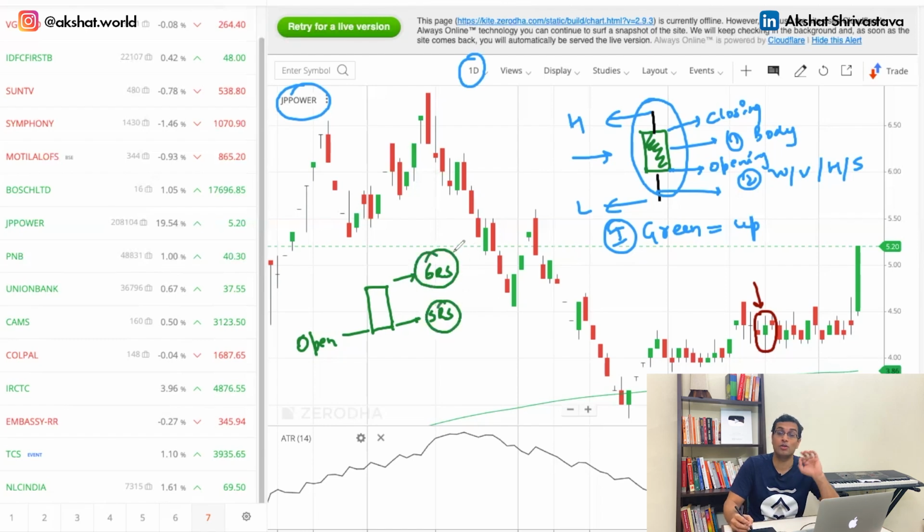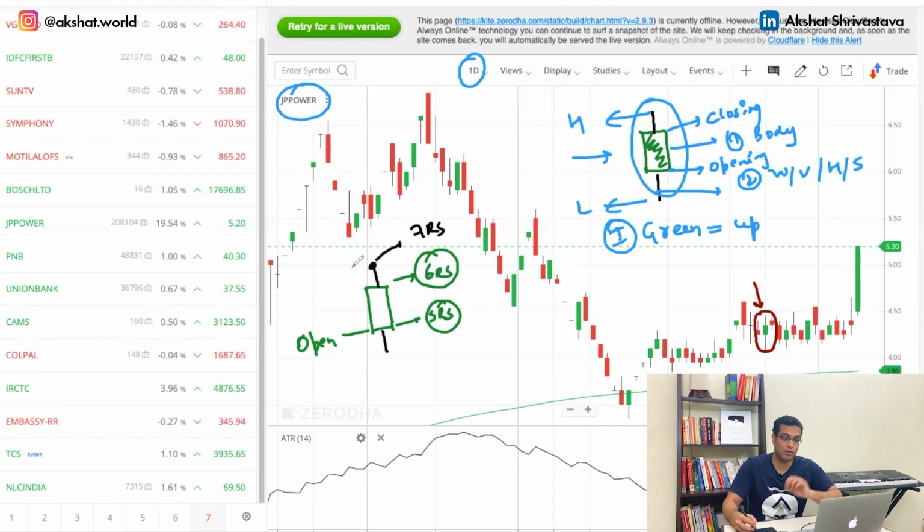What is the closing price? Closing means that when the bell rings for NSE and BSE, which is at approximately 3:30 p.m., the stock price at that point was 6 rupees. Now you will say, okay Akshat, what is this wick thing that you were talking about? Okay, so let me explain that. Let's assume that at 2:30, hypothetically, the stock price was high. The stock was trading at 7 rupees. That was the high that the stock made during the day. So that was at 7 rupees.